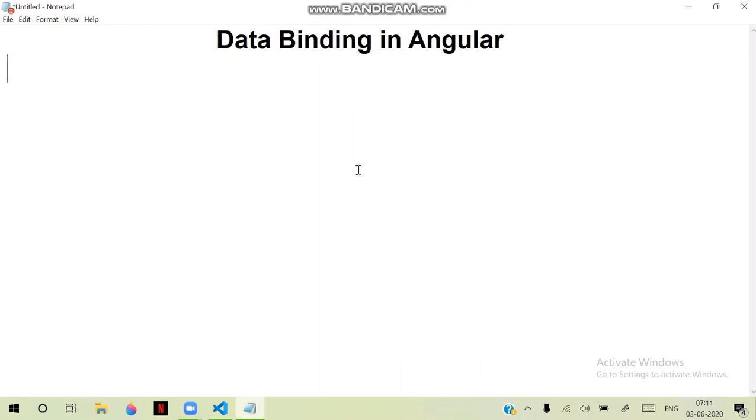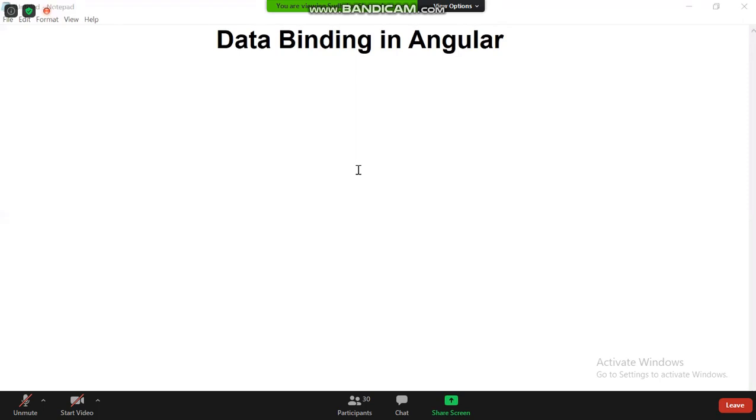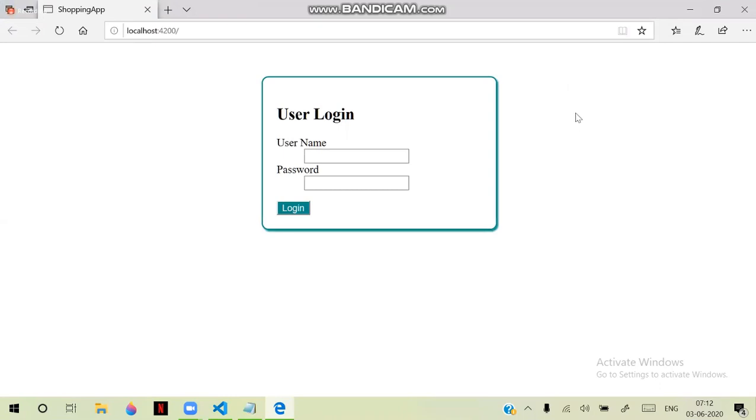So we learned how to design a component. And in the components, we now need to know how to handle data binding.